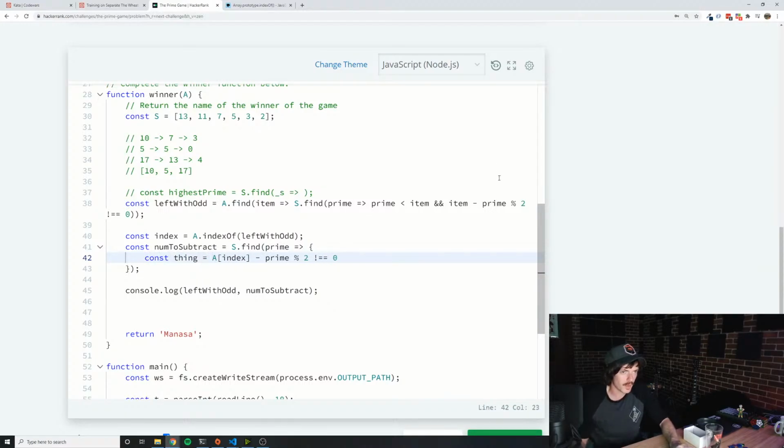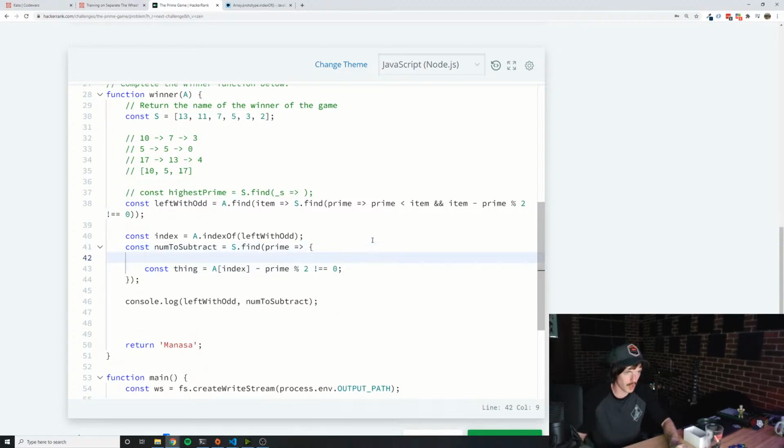Const thing is equal to that. I'm just going to call it thing for now, and I want to do some logs and figure out what's going wrong here.